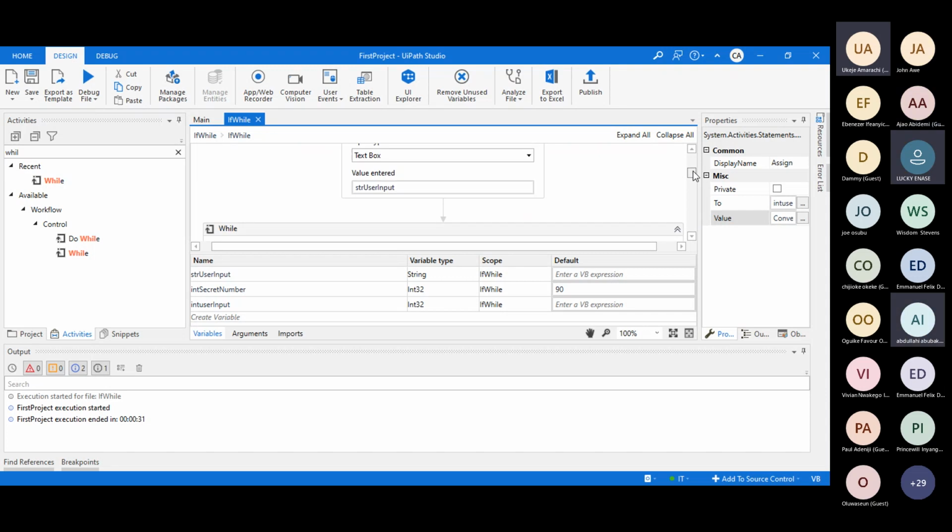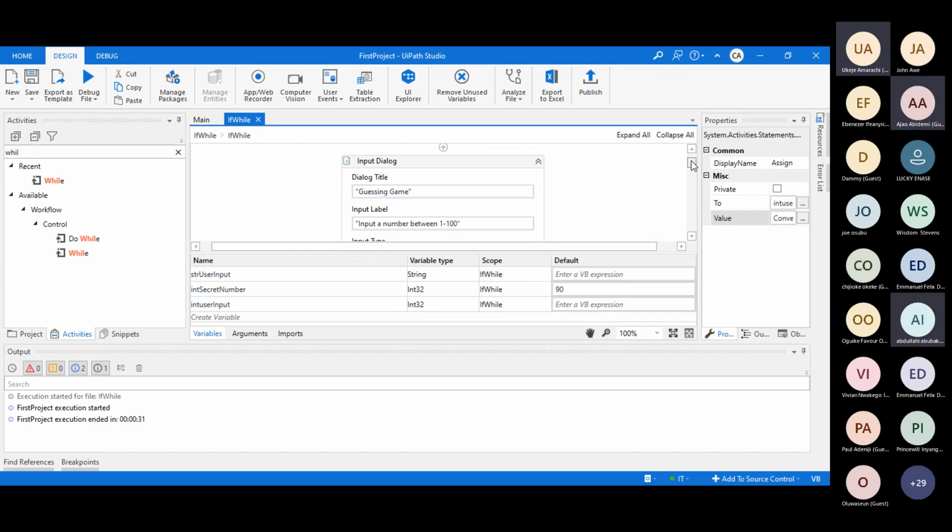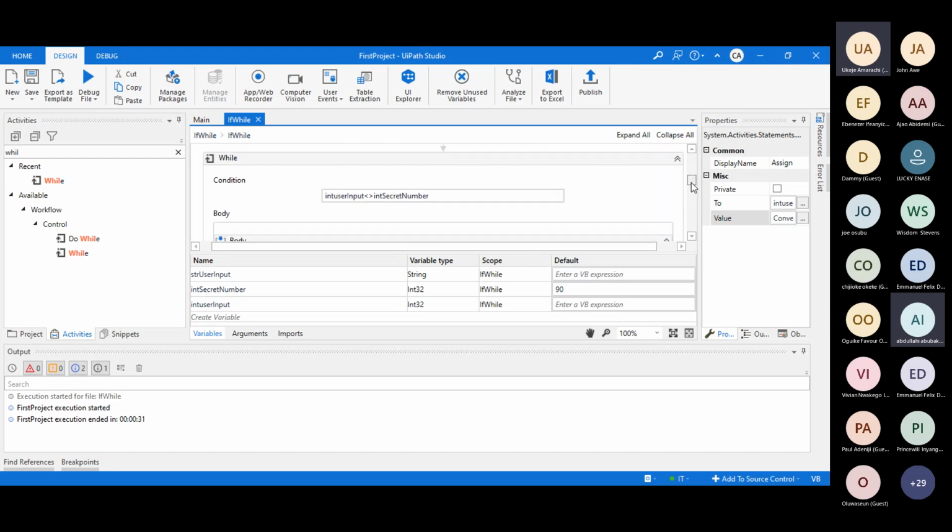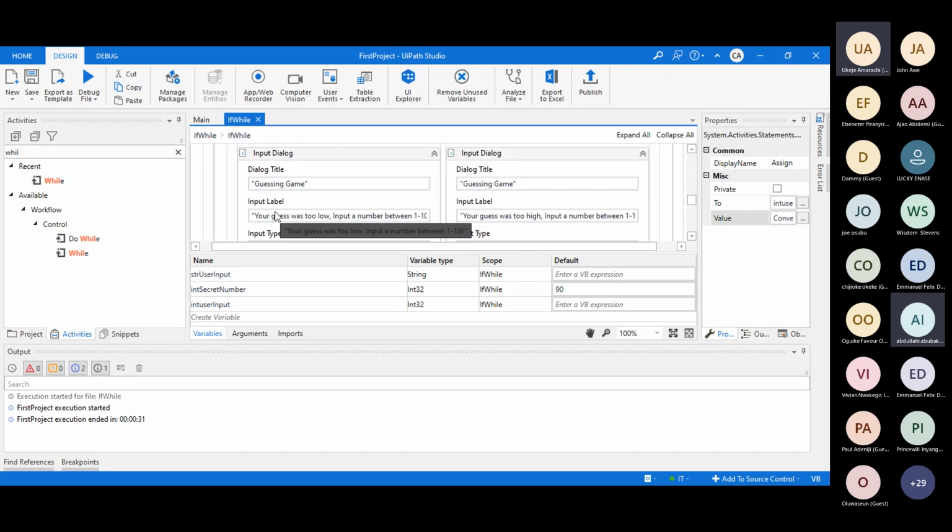Okay, so what it does is this. It has a secret number called 90. Now, if a user inputs any number that is less than 90, then a message will display that your guess was too low.